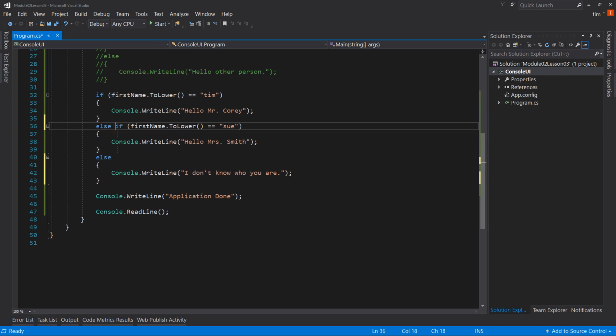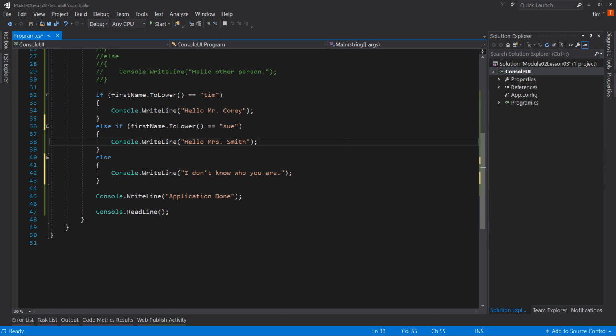Whereas if we do the else if, then we will never run this code unless both this and this are false. So there is a difference. It may seem a little subtle at first, but I tell you what, this is an important difference. Learning how these if statements work and when to use a second if statement versus when to use an else if is really important.